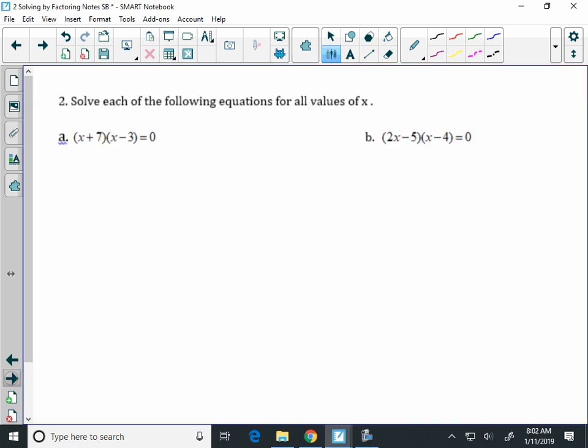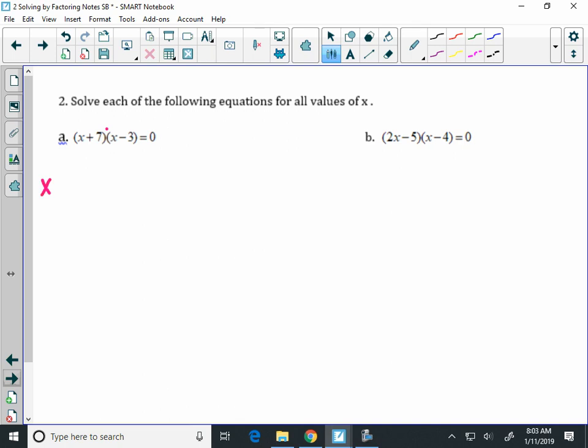And the zero product law helps us solve quadratics. We're going to get to the factoring part in a second, but what I have here in A, x plus 7 times x minus 3, is the factored form. That would happen after you did a method like split the middle or difference of squares. You would get this factored form, and notice that these two factors are being multiplied together, and they equal 0. Because they equal 0, one or both of those factors themselves have to be equal to 0.